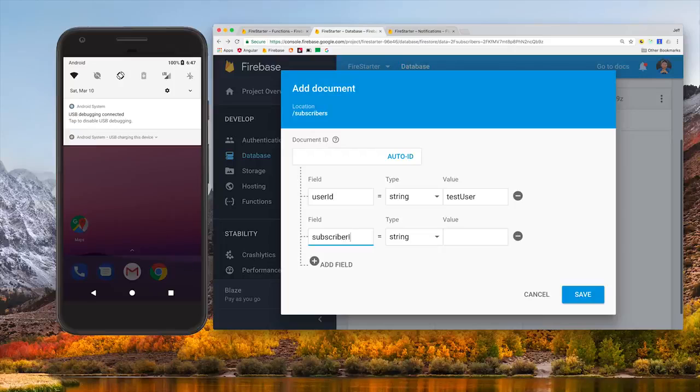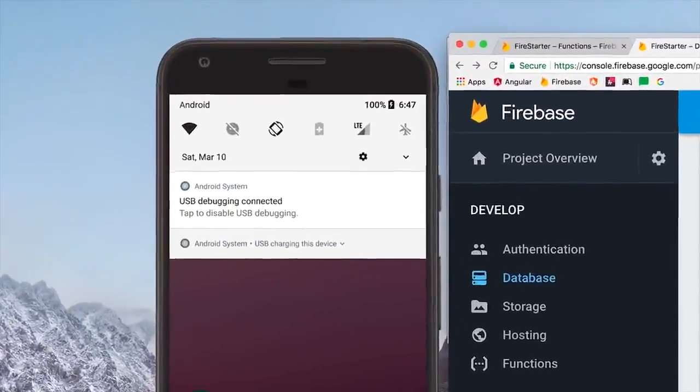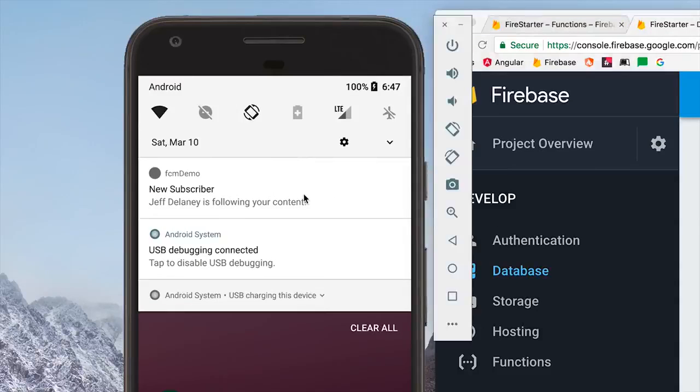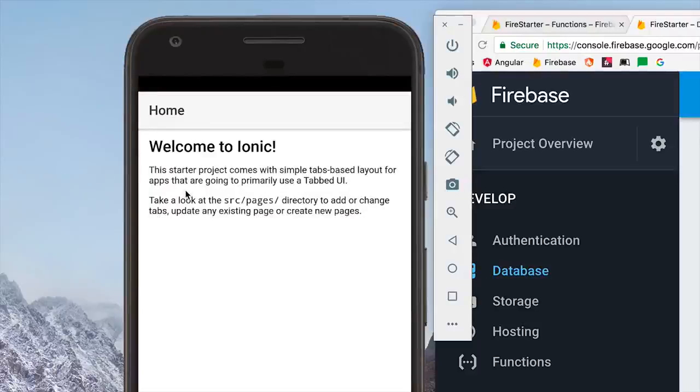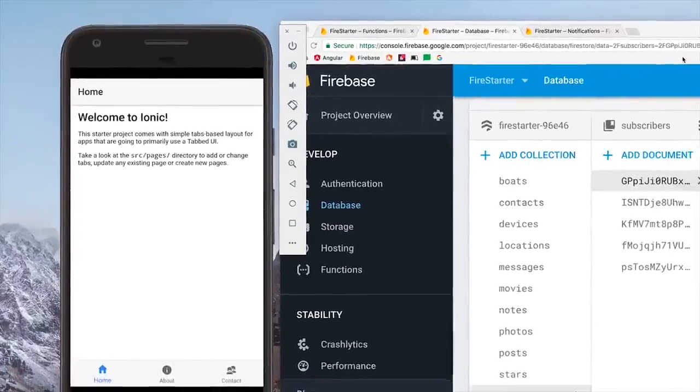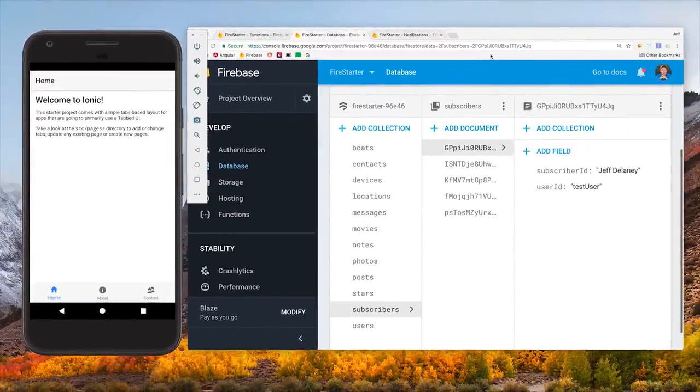One of the best ways to keep your users engaged on a native mobile app is to send push notifications. Today I'm going to show you how to set up Firebase Cloud Messaging with Ionic to do just that. This video is going to be a lot of fun because it ties together many of the resources in the Firebase platform, including Firestore, Cloud Functions, messaging, and user auth. By the end of this video, you'll have a flexible notifications feature designed to work on both iOS and Android.